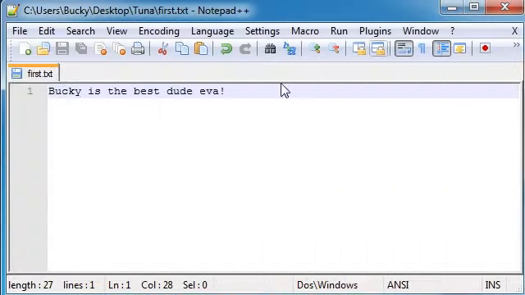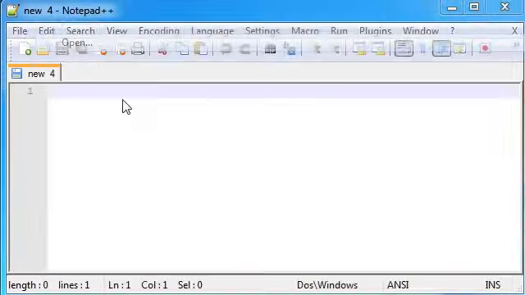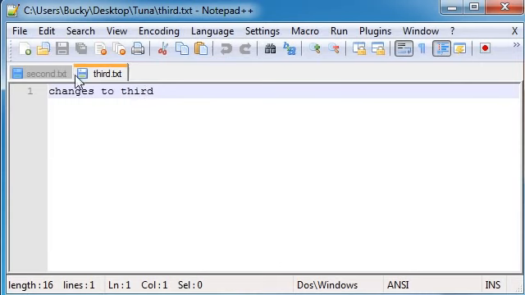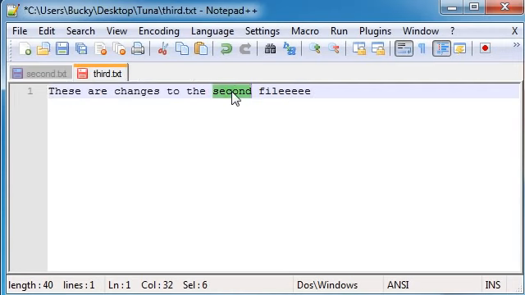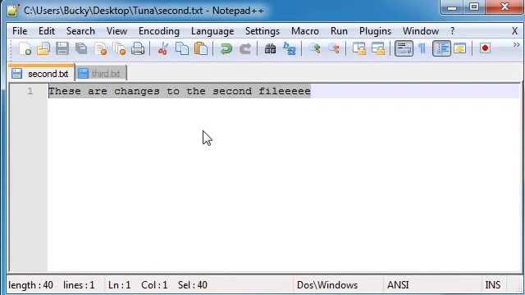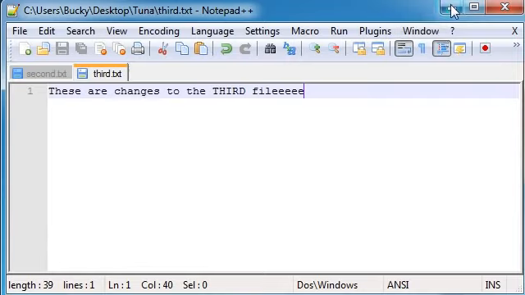Now another thing I want to show you guys is, let's just close out of this file, open second and third, is what happens when you make changes to more than one file. It looks a little bit different, so I'm going to show you that. We'll put for the second one, these are changes to the second file. Let's copy this. And these are changes to the third. Make sure to put that caps lock so you can see it. Alright, so now what we did is on our working copy, we changed more than one file. We changed the second and the third. They are now different from the repository.